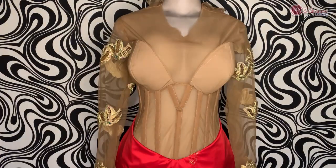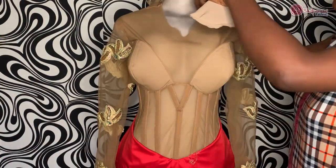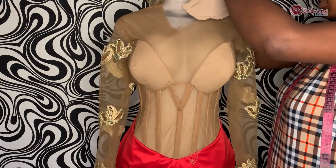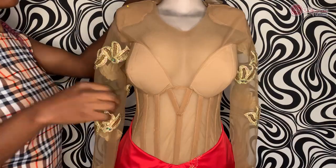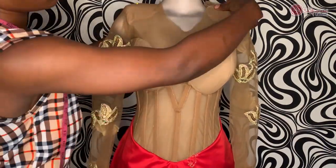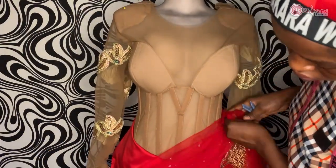And this is it when I'm done fixing the sleeves. These are the shoulder pads I'll be using for this. I'm just fitting it inside, and I'll go ahead to use my pin and hold it together, making sure that it's all relaxed very well. The mannequin is a bit smaller compared to the owner of the dress.